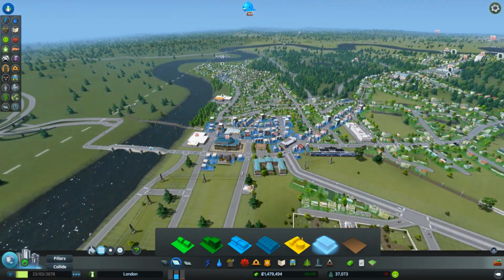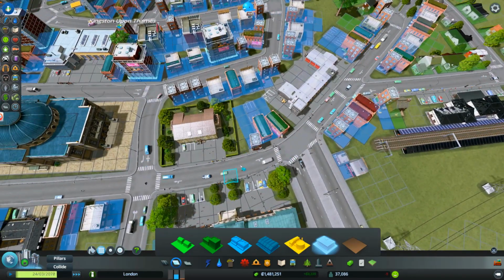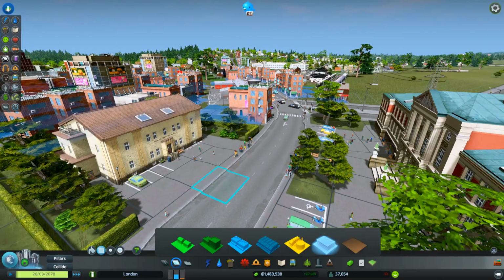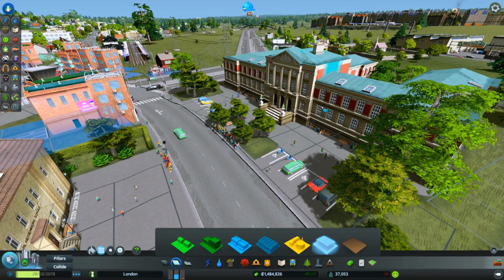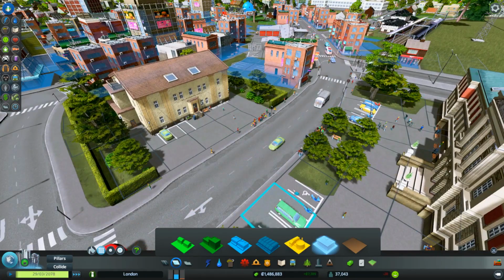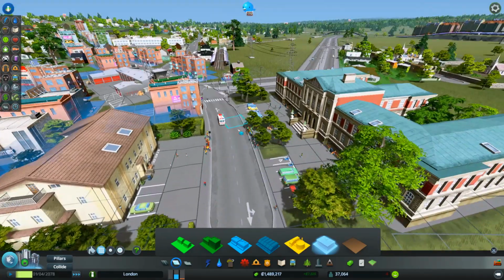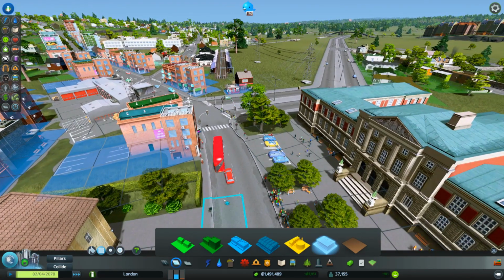I've been looking at what's been going on over here, right? And the buses on this route are horrendously busy. I mean, look at this, right? Now I've increased the number of buses on this route to 12, right? And look at all the people queuing for the buses. It's huge. So we need a lot more buses. Oh, and I've changed all of the buses to the big red double-decker buses now. But you can see loads of people waiting, pretty much constantly. And we need to tie that in.